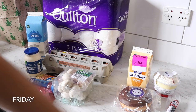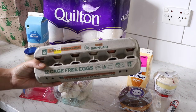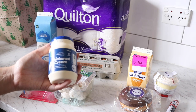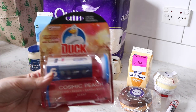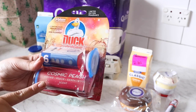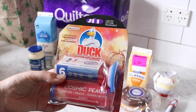So today we went to Woolworths and I also popped to Foodland. From Woolies we got a 24-pack of toilet paper, which was $13.20. We got some standard cheap eggs for $4.90, a liter of milk for about $1 something, and cream — I'm not sure of the exact price, I didn't have the receipt. This toilet cleaner scent is Cosmic Peach — orchid, peach and sandalwood — which smells really good. These were half priced at Woolies this week, so only $2.99.